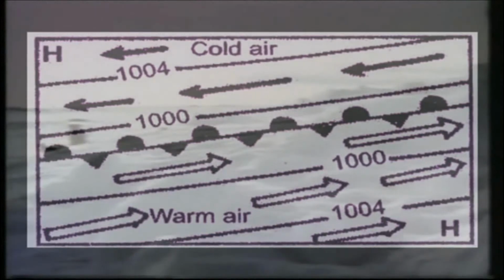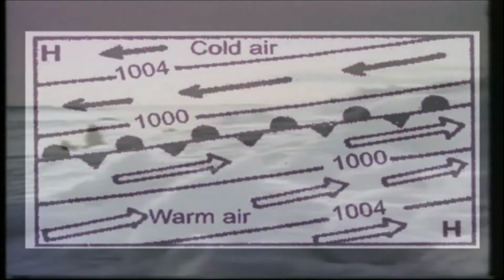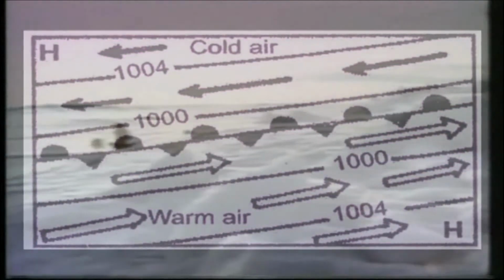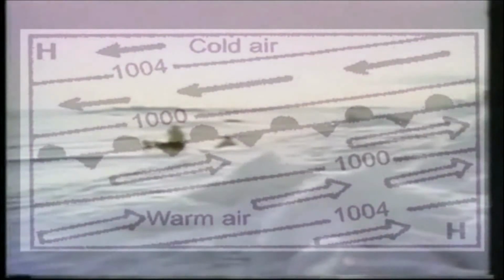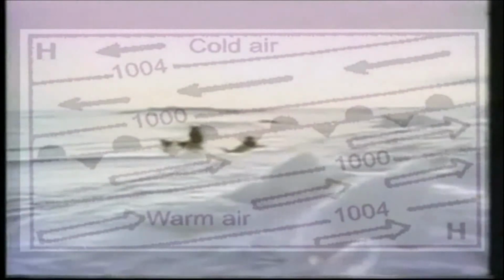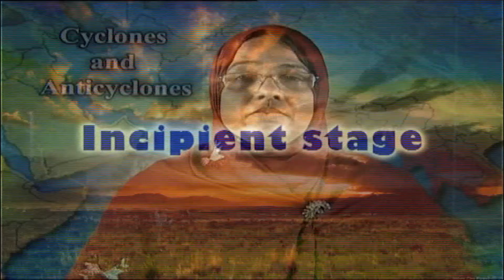The direction of the cold air masses blowing on the north of the polar front is from east to west, and the direction of the warm air masses to the south of the front is from west to east. Therefore, the wave disturbance is produced and the front is quasi-stationary and is in perfect equilibrium.